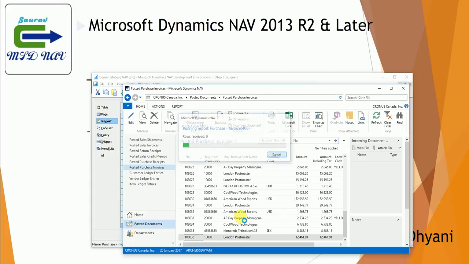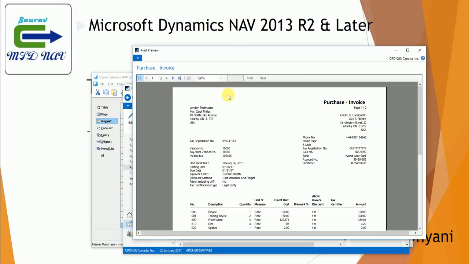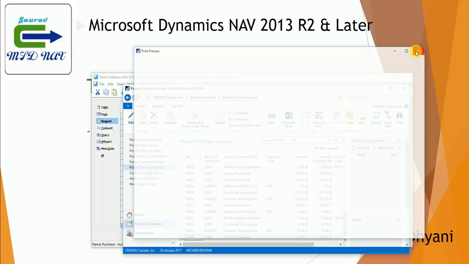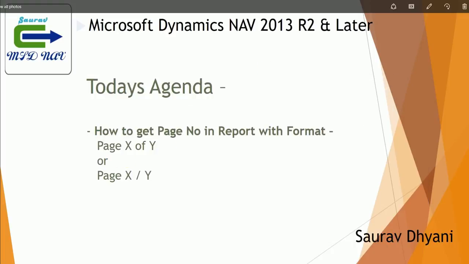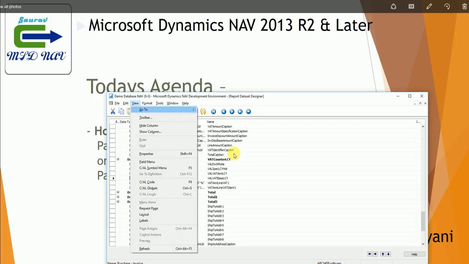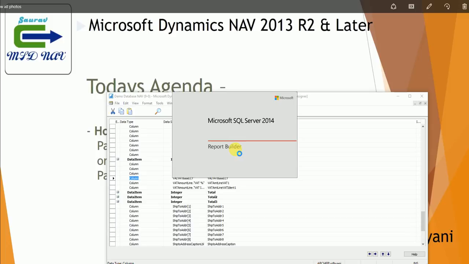My one invoice is printing on 2 pages, so it should be 1 of 2, and then you have 2 of 2, and then for the copy you again have 1 of 2, which is the copy part, and then for the second page of the copy you have 2 of 2. Anything that you want to change, like if you want a format something like X of Y, you can just go to the layout, open the layout, and change the expression. Instead of slash, you can put of as a text between double quotes, and that will do the magic.